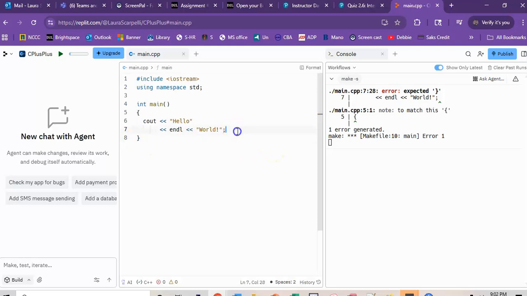One thing you're going to see in our book is at the very end, this return 0. Return 0 is an indicator to the operating system that the program terminated successfully. Not every IDE requires that you use this statement. You notice that in Replit, you're not getting an error. So it is optional here, but some of the samples in your book are going to have this in there. Best practice is to always keep those in there because you don't know if you're going to be using an IDE that requires it.